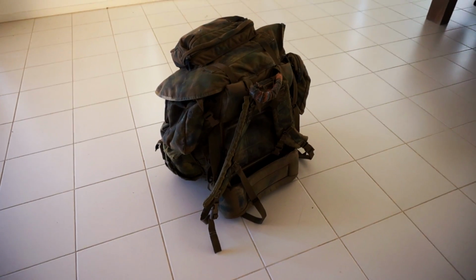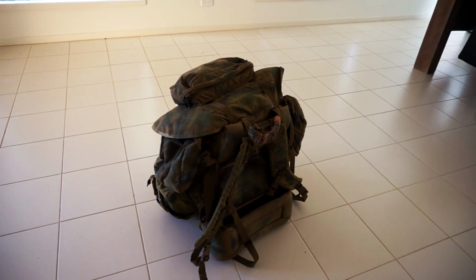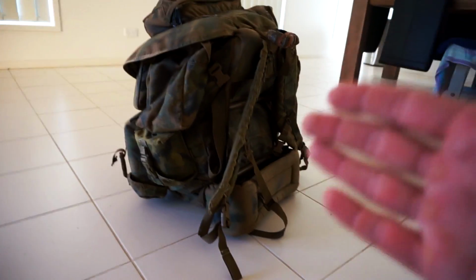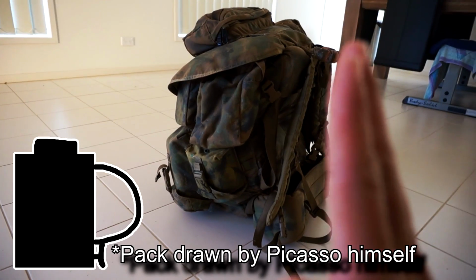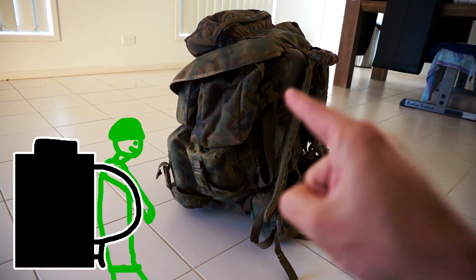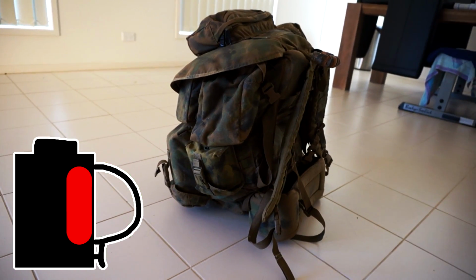Alright, team. Something I want to start off with is a couple of considerations that you need to have in mind when you are packing your pack. I'll let you envisage this from the outside so you can visualize it. I'll provide a couple of diagrams so you can see exactly what I'm talking about. But imagine your back is up against there. The closest part along here, or the inside of the pack, that's where you want your heaviest items to be.